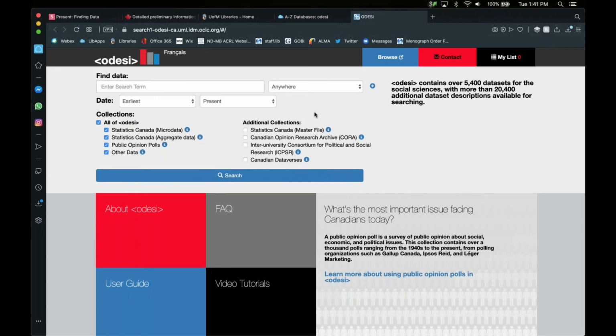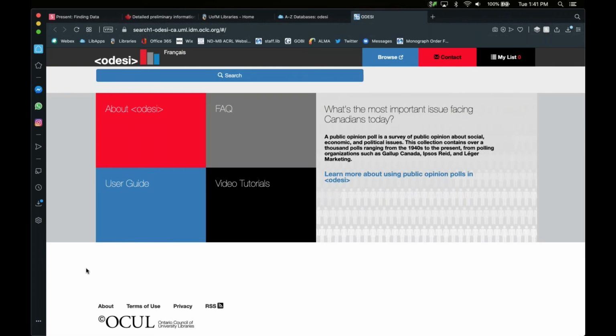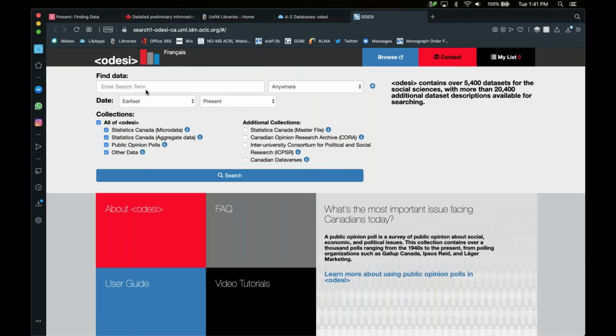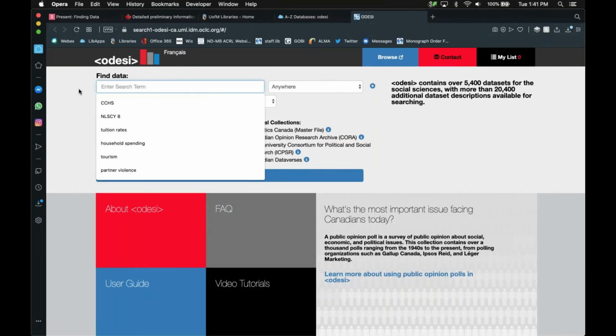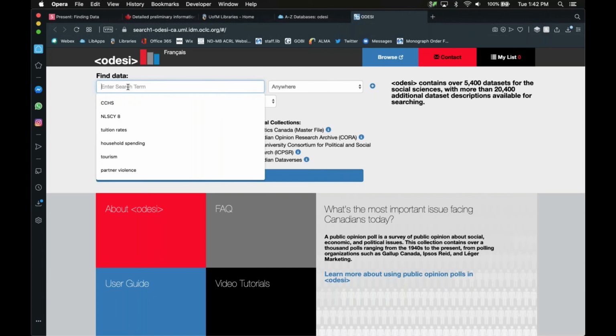And we actually have an instance of Dataverse at the University of Manitoba where researchers can store their data securely while they're doing research and share it and all that kind of stuff. So you can also search Dataverses in here. And this is maintained by the Ontario Council for University Libraries. And we are a member. As you can see, I've searched things in here before. I'm just going to leave it to the 4 that come automatically.